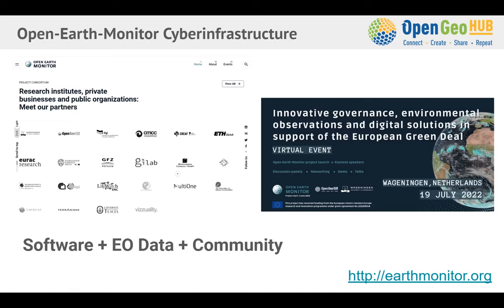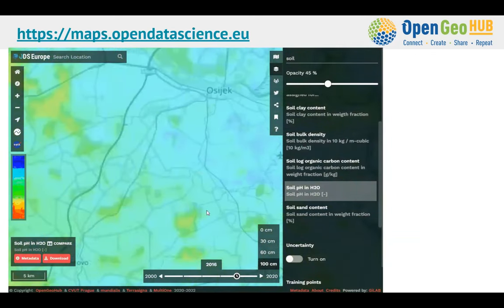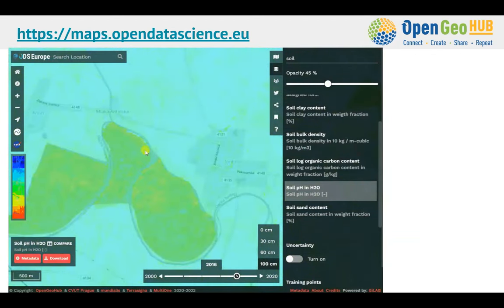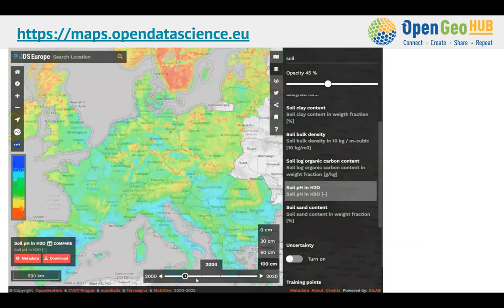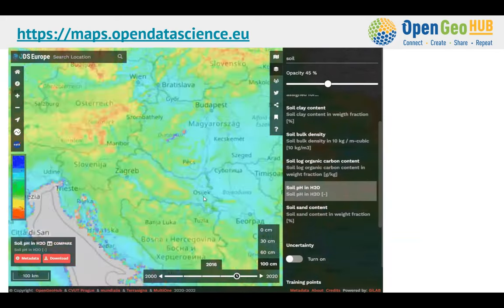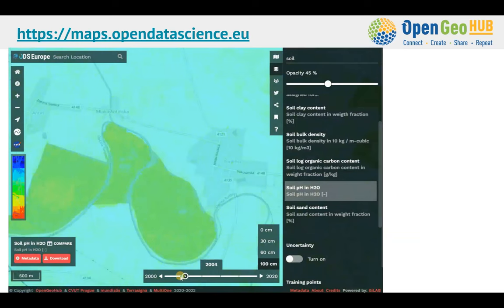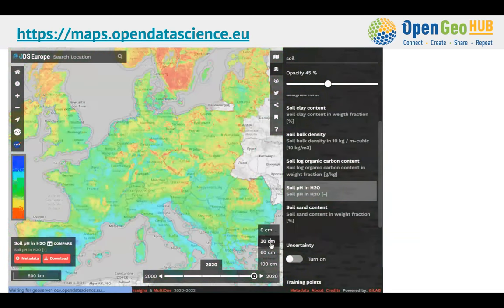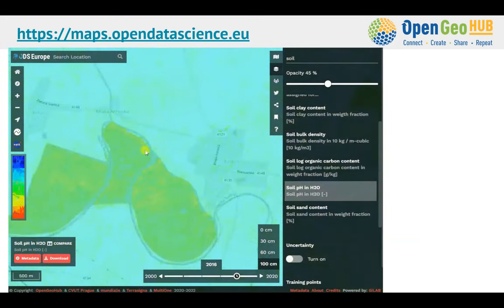I observed on your result map that there is a lot of variation in the forested areas. So I was thinking, are you filtering your input data for vegetation? Because if it's optical data, then it doesn't penetrate the vegetation. So you would get the top of the vegetation, the top of the surface. And regarding soil and the forest, I would expect that the variations there would be the smallest, or is it? I don't know.